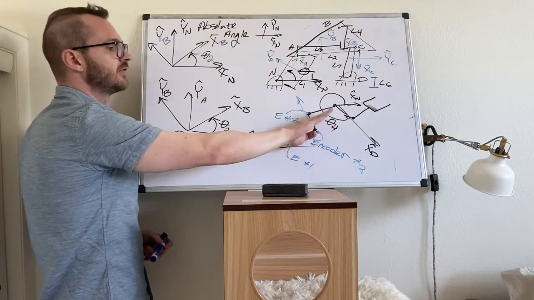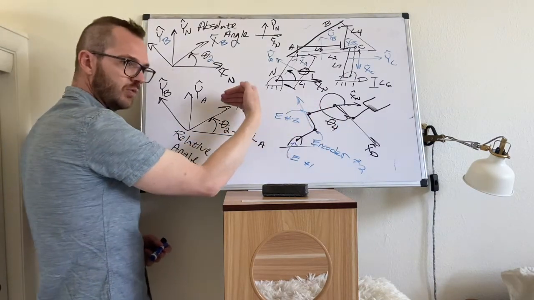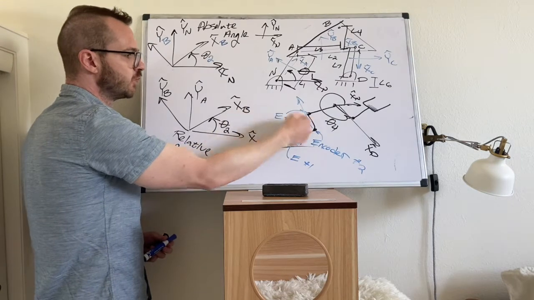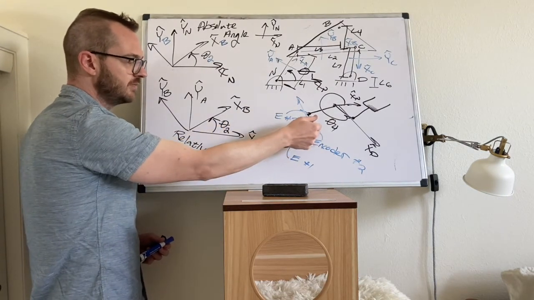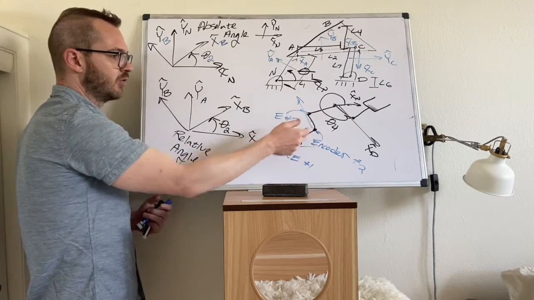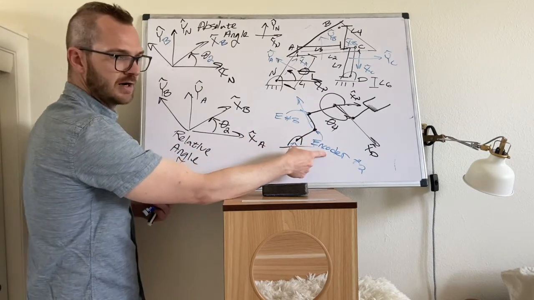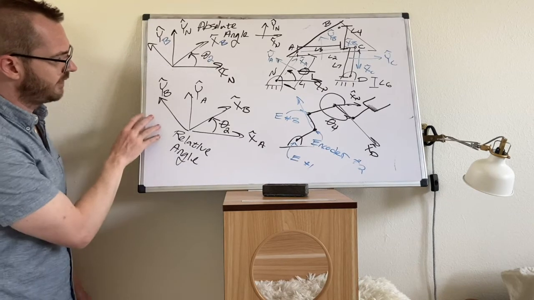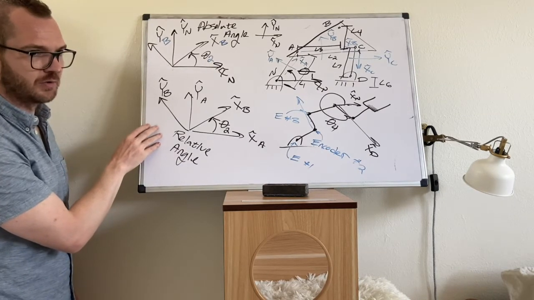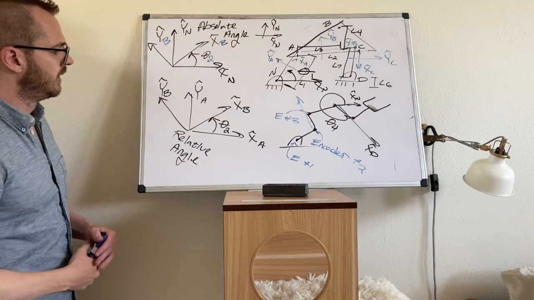Imagine this first link rotates. That means the second one goes with it, right? So the real world value of the orientation of this body right here would be changing, and yet your sensor data is not changing. So there's a handful of reasons why this relative angle is a better tool.